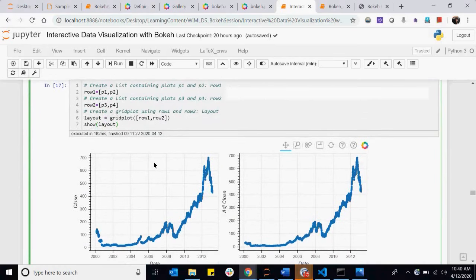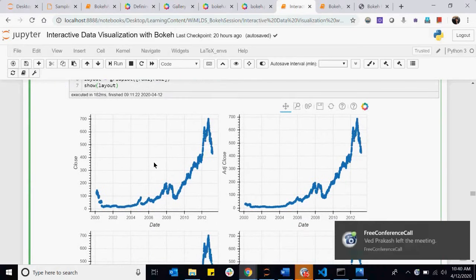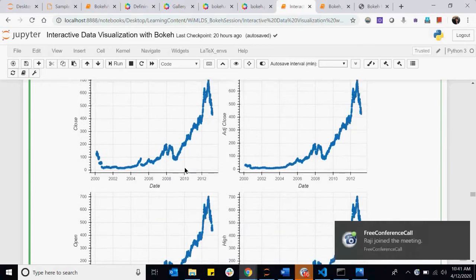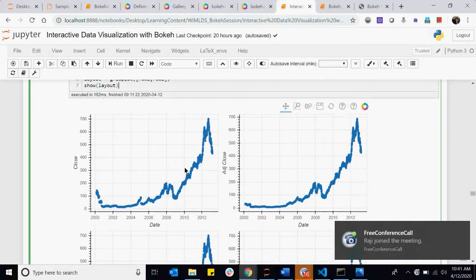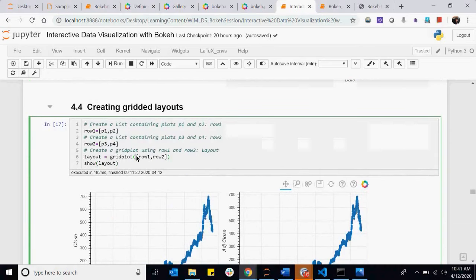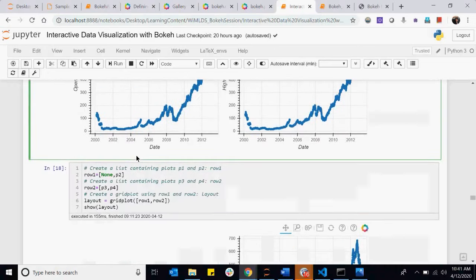The best part is within the grid layout, we can make the interactions possible. Action on one particular plot can be seen in the others, the interactions which I have explained before. That is something which can be made possible using the grid plots also. So that is also one of the good features provided with the grid plot.